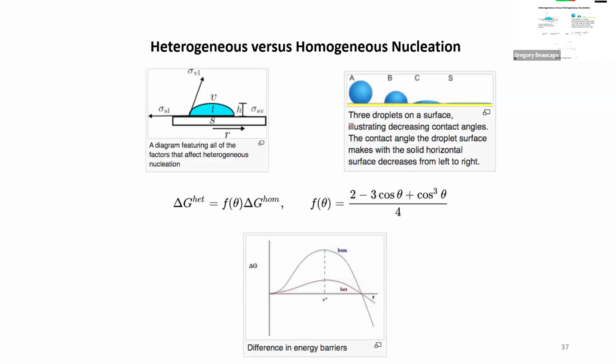What else? I'm not sure why these two are here, but basically this is just showing the energy difference. Actually it's not really right, because the critical size gets 1/2 as big. So homogeneous versus heterogeneous, the peak is at 1/2 the size. So it should have been that the red one peaked over here.